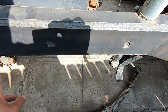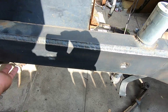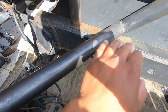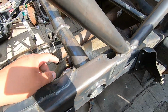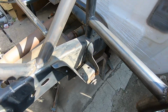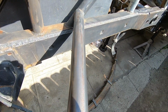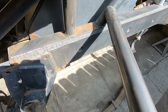This, I think, needs to get, yeah, I think this section needs to get done, a little bit right here. We're just knocking off the surface rust. I think this was already cleaned up. We're gonna start spraying here soon. And like I said, we're gonna do this. This whole thing has been cleaned up, and we can start doing all of this as well. We might have to run to Home Depot real quick to get more spray paint because we basically ran out. We have like half a can left.